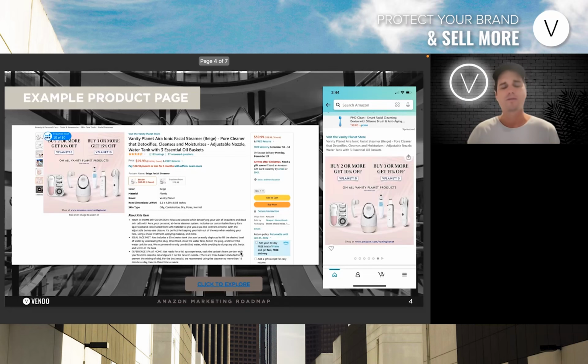Now, how are they going to look to find all of those products? Well, they can go to your brand store. A lot of people still don't know, though, that there is such things as brand stores, or if they know that, how to get there. Amazon does have this visit the brand store link on the top of every page, but we also like to use the promotional graphic as a way to communicate the URL for that brand store so that they know they can go to www.amazon.com/brand name and shop those products to leverage this offer. Another way that we like to use this promotional graphic is to call out that this is a one-time use offer.